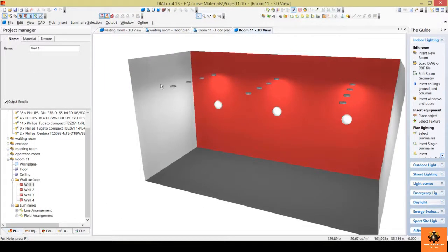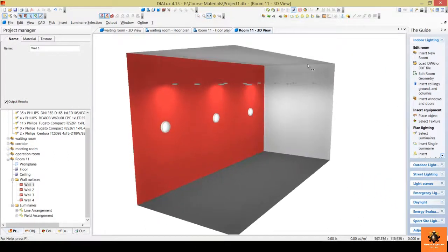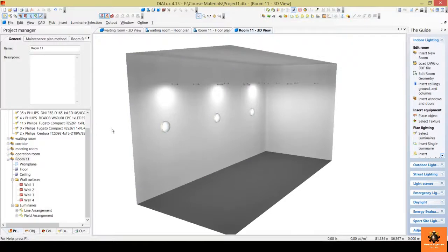Here you can see those are our luminaires. We can rotate our room, so it's very obvious that the luminaires are not installed on the total height of the room, which is 4 meters, but they are installed about 0.75 meter from the main concrete ceiling, or about 3.25 meter from the floor. Very good. Now we can go back to our project.